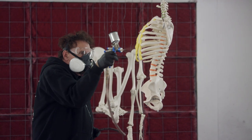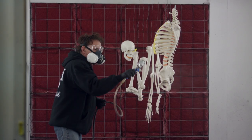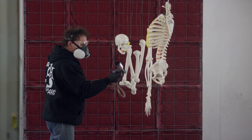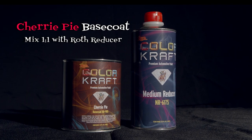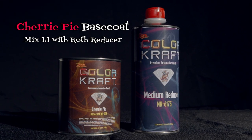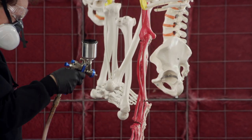Right, right. So this is like any adhesion promoter, like they put on the plastic parts of cars today before they shoot the color. Yep. It's all the same stuff, and we do sell it on the website in our products, and it's a must-have. Right on. Okay, mix ratio is 1:1. It'll be with ColorCraft Reducer, either National Rule or the low VOC, and then your ColorCraft base coat. And then if you want the coverage to be a little quicker, you can back off a little bit on the reducer. Well, the coverage looks great on that, dude. Yeah. It's moving along. That's just 1:1.